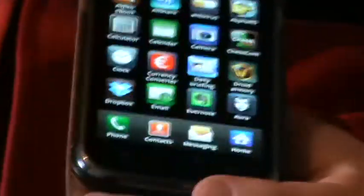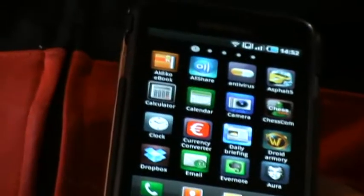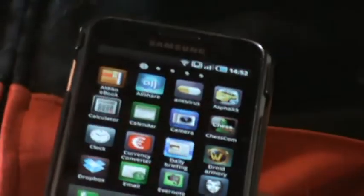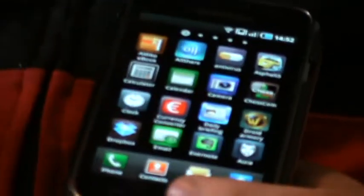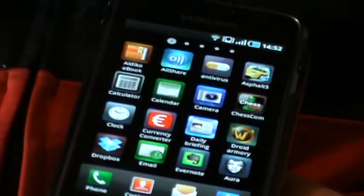It's like the Apple App Store in a way, but Apple have a head start on Android. Yeah, they have. But for most of the Apple ones, you have to pay for the apps, whereas most of these are free. Not all of them. There are a lot of them that have to be paid for. Like I got one which measures the heartbeat, and I got one that is on moods and things like that, and of course the books. And there's normally a book reader here as well, where you can get all the free classics for free and stuff.